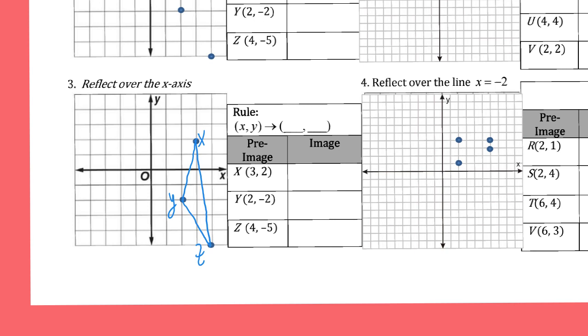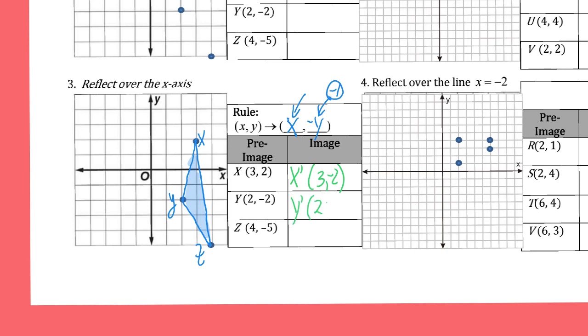But to get the resultant figure, we're going to keep x the same and change the value of y by multiplying it by 1. So this one is the same, and this one is going to be multiplied by negative 1. I'm going to fill this in just because it's cute. If I fill this in, I'll see this is the original, or the pre-image. Then to find the result, you get X prime: you keep x the same and change the coordinate of y to be the opposite.